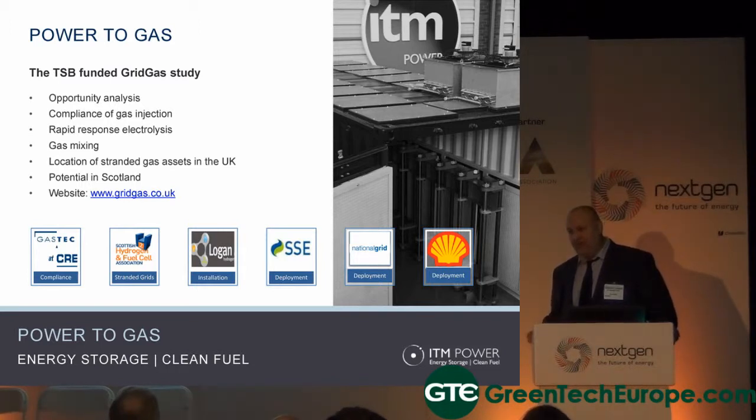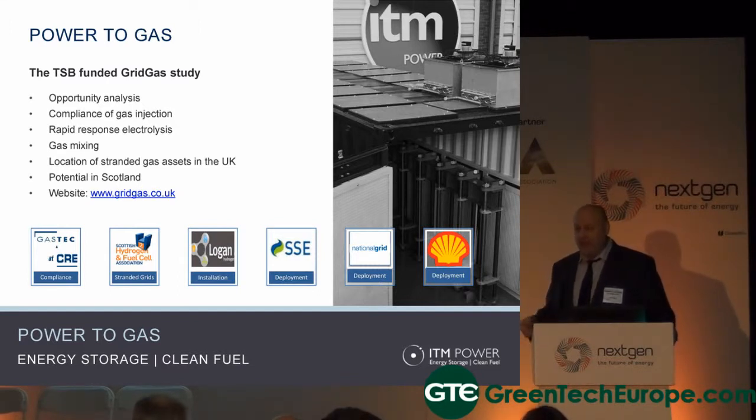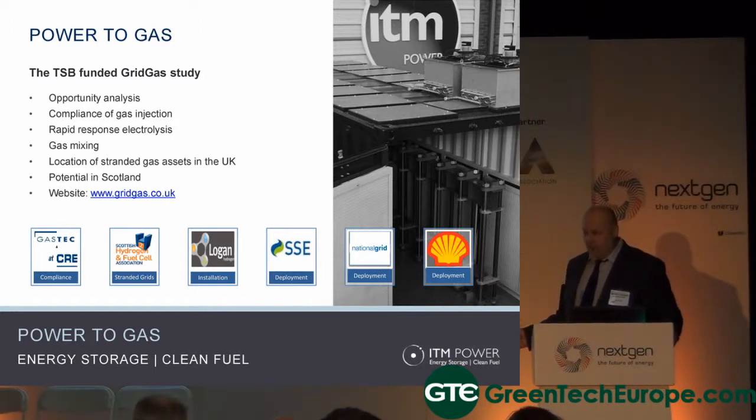So in the UK today, you can put 0.1% hydrogen into the gas grid and you're still compliant. Actually, a very significant study was done by a gentleman called Dutton at British Gas and showed that you can put between 5 and 15% into the UK network without requiring any change to burners. And the thing is with hydrogen, if you match the Wobbe number, you still have a different flame velocity. And that's the reason everyone went round and changed those burners in people's houses in the late 70s and early 80s as we moved from town gas to natural gas. Of course, town gas was 60% hydrogen, so we've already been there with our own network.